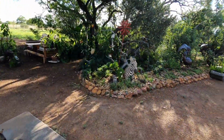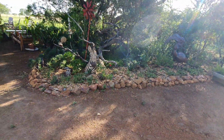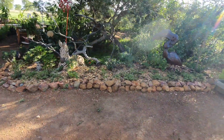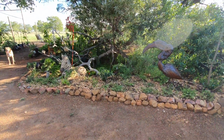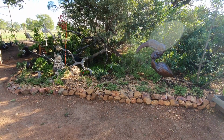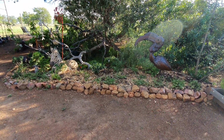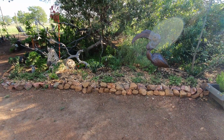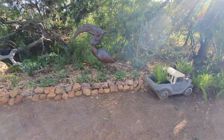Okay, and then here is the other little bed, which was looking lovely and bushy, and then the locusts pulled in because I put in a whole bunch of flowers in here. I think I put like 12 trays of gazanias in, and within, I don't know, 4 days they were all gone. The locusts moved in here and ate all of them, which amused me no end, of course.